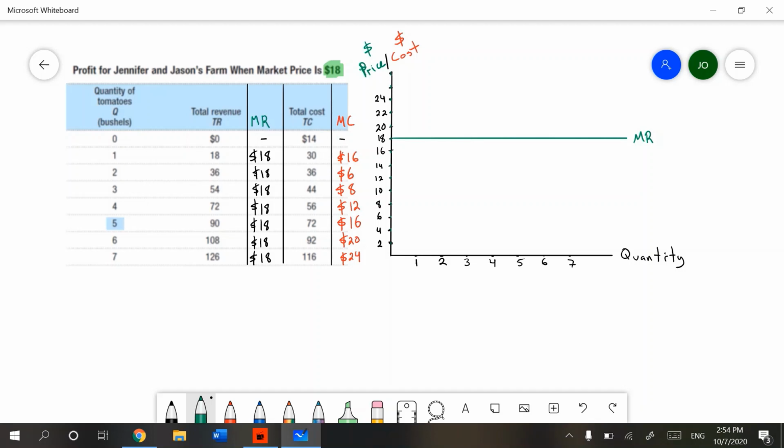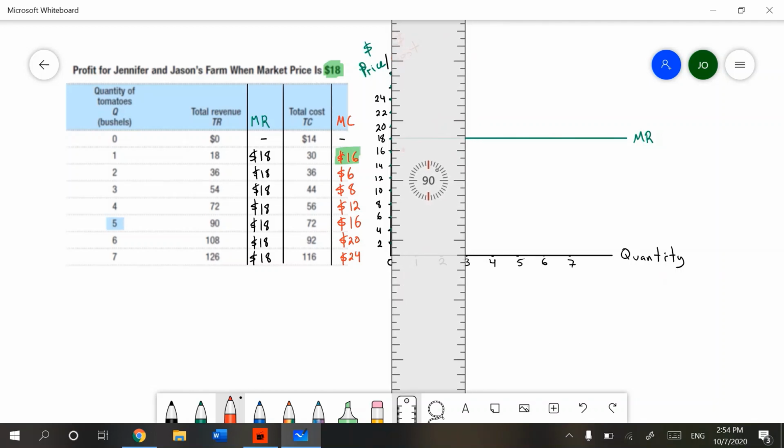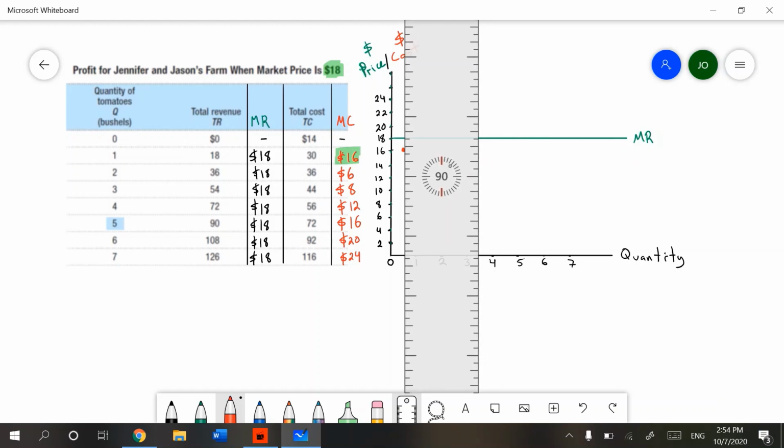Marginal cost is a little bit tricky because it changes. Whenever you're graphing a marginal unit, you must do it between quantities, meaning the first marginal cost that we have is 16. We will not be drawing that on the number 1. We will be drawing that between the number 0 and 1. So our first marginal cost point will be here. Notice that that point does not land on 0 and it does not land at a quantity of 1. It lands right in between.